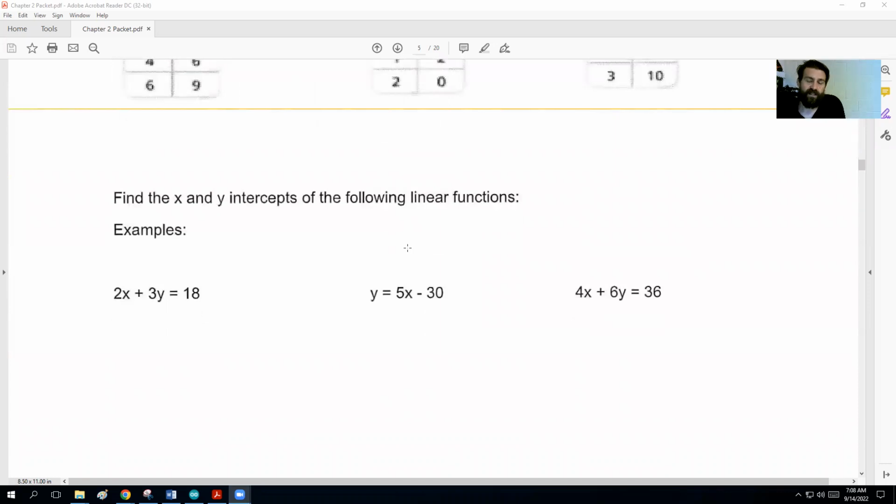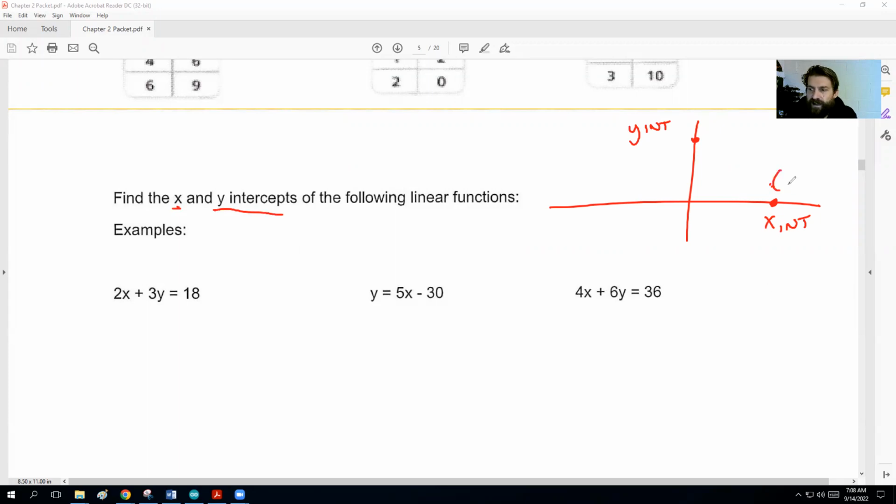All right, now that we understand that we're going to have a graph and we're going to have a nice line, the two things that we want to find are the x and y intercepts. And if you forgot, the x-intercept is where it crosses the x-axis, and the y-intercept is where it crosses the y-axis. Now, it could be above or below or left and right, but there's an easy way to figure this out. The x-intercept is always at some number a comma 0, and the y-intercept is always at some number 0 comma some number. We typically use like a and b to represent those.